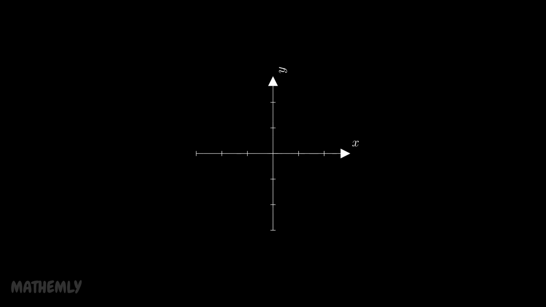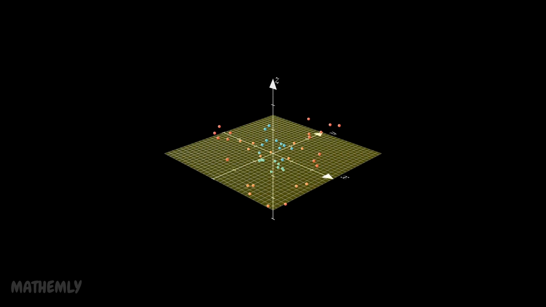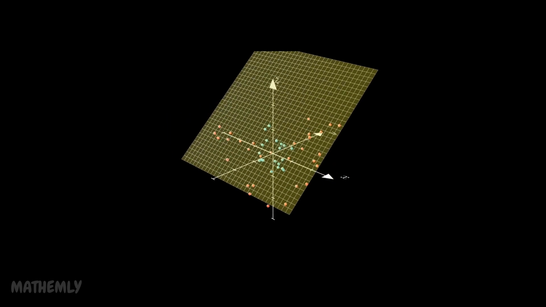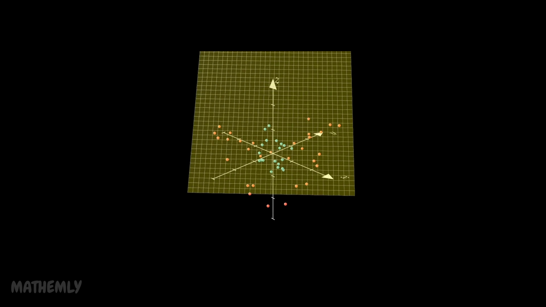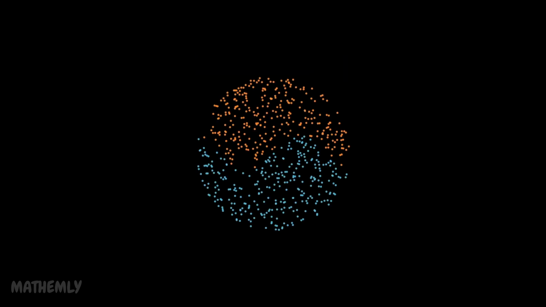Even if we add more features, linear models are still limited because they combine features in a linear way. They cannot bend or curve the decision boundary to fit complex structures in the data. As a result, predictions become inaccurate whenever the relationships are nonlinear. This limitation is one of the main reasons why more flexible models capable of learning nonlinear patterns are needed.